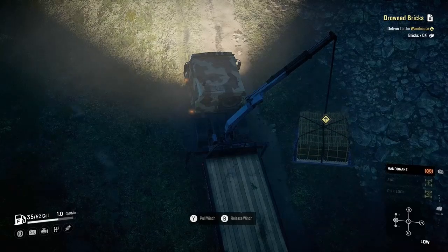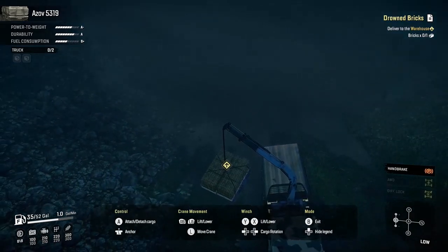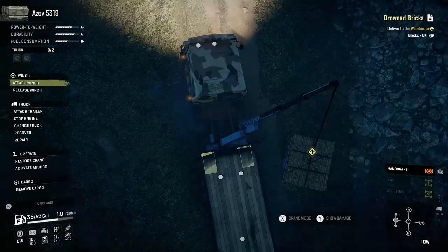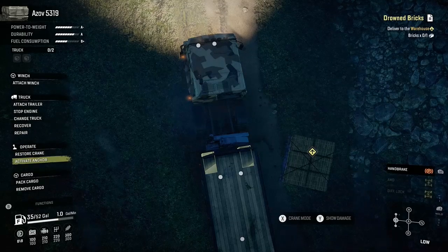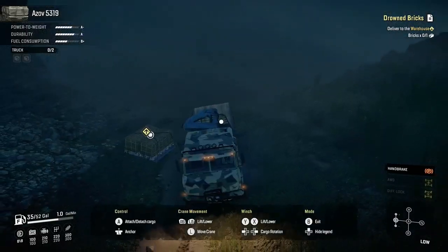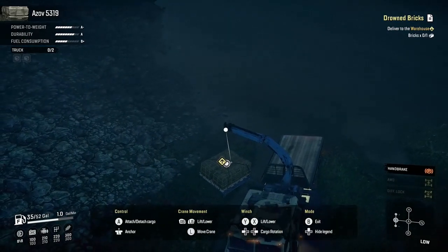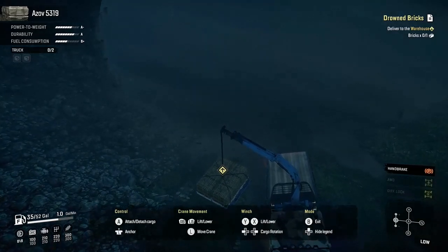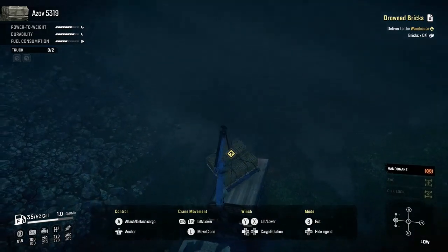Let's go back into crane mode. And I'm going to set this down. And I've got it in gear. So let's restore the crane. Activate my anchors again. Activate the crane. Let's see if we can't do this again. There we go, now it's going to the right.